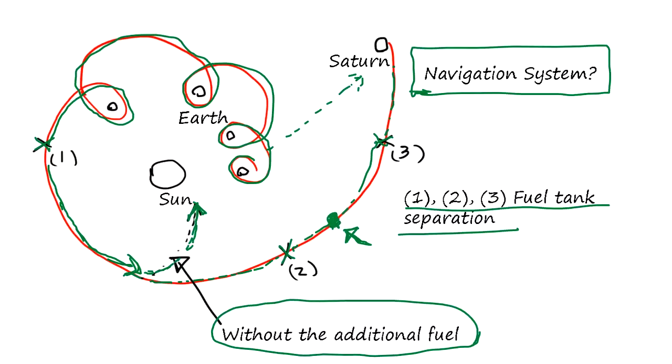So it's easy to get lost. It's like leaving San Francisco in a small boat and hoping to reach Guam without a navigation system. It's never happened. The probability is less than 1%. The same thing if you go to Saturn without a proper navigation system, the chance you reach Saturn is less than 1%. It's never happened because of a slight error in the speed or angle. Saturn is moving at supersonic speed around the sun. So if you miss it, Saturn's gone, or if you go too early, Saturn hasn't come yet.